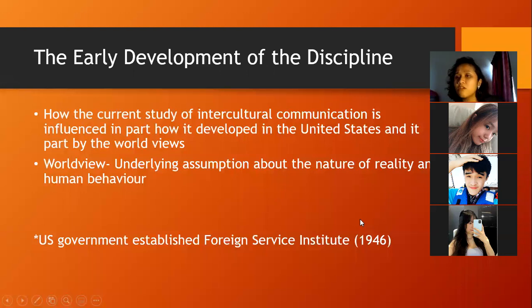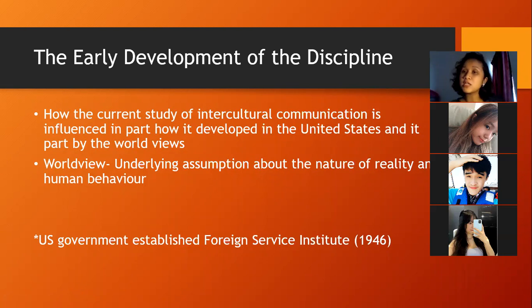So how intercultural communication came about is that a group of scholars, a group of academicians, who learn about society, will from time to time have different perceptions of what a community should be.